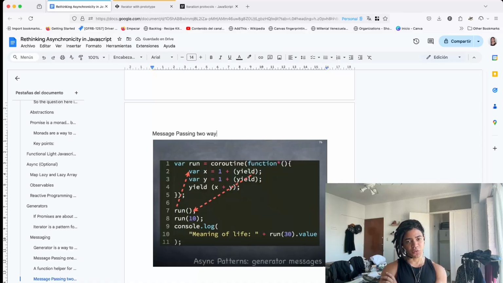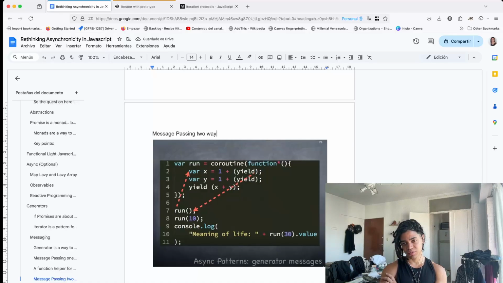So the value 10 is an actual JavaScript number. There's no specialty to it. It's just a number that we pass in. Could have been a string, could have been an object, could have been anything. It's a value that we pass in, and now it gets added to 1 and x equals 11. Hold that. Then we move on to line 3. Don't get confused by the arrows. We're still running the generator. We're on to line 3.